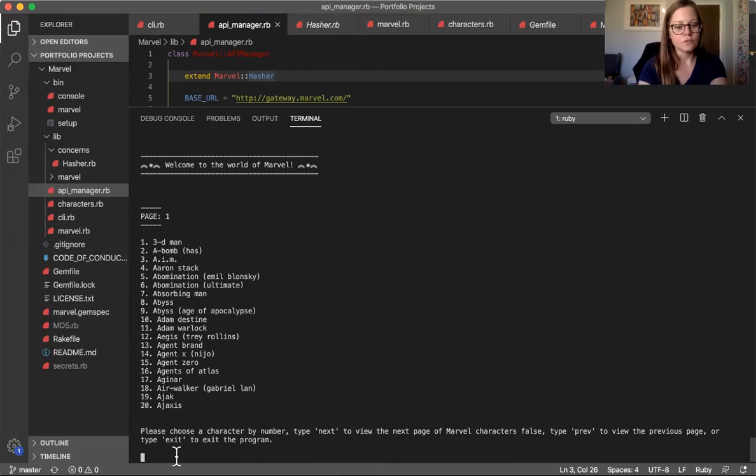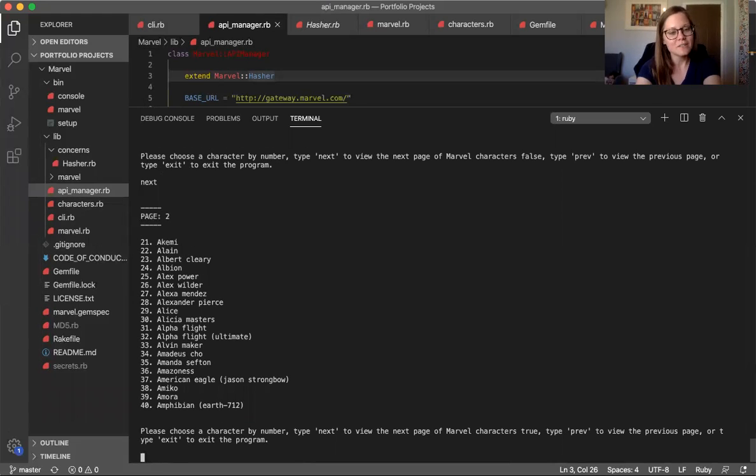You can choose to view a character by number, or you can type next to view the next page, or previous. I do believe there's around 90,000 characters. So if you hit next, you could just keep going and going all day. I think I made it up to 1,200 before I got bored.